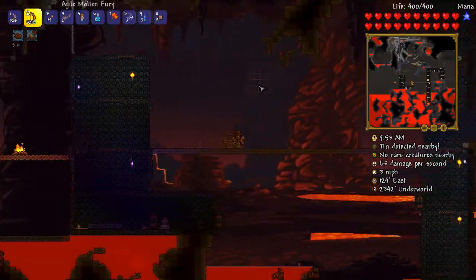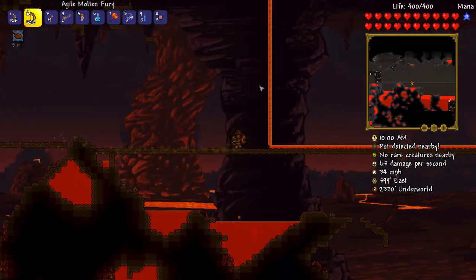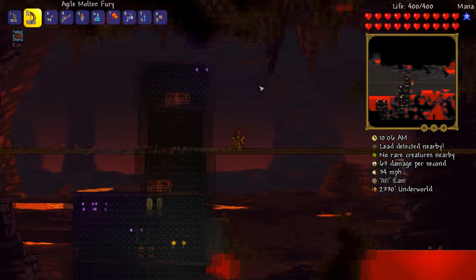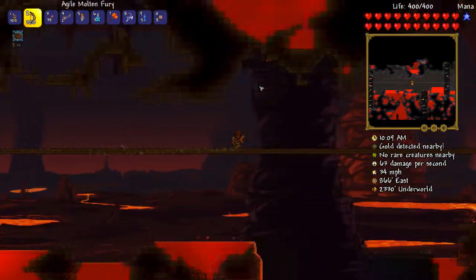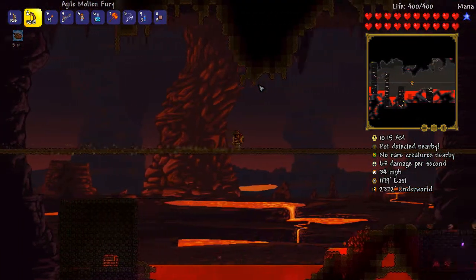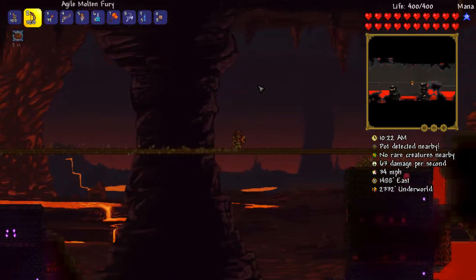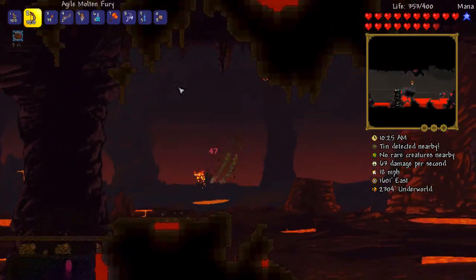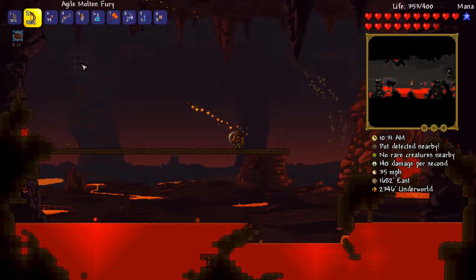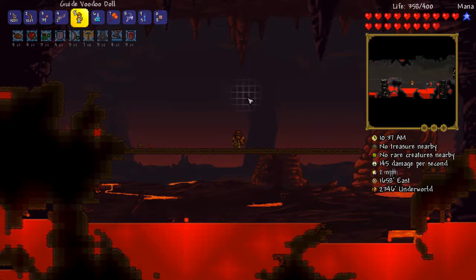So we're here in the underworld, so we built a long hell bridge, and I hope this is enough for us to be able to outrun. So let's find a lava source and drop the guide voodoo doll. I hope we don't encounter any mobs here as we're running, I guess. I'm not really good with words, but whatever. Not here for words, I'm here for the wall of flesh. And yeah, as I've said, the things are here. And yeah, we killed it, and yeah, we're ready.